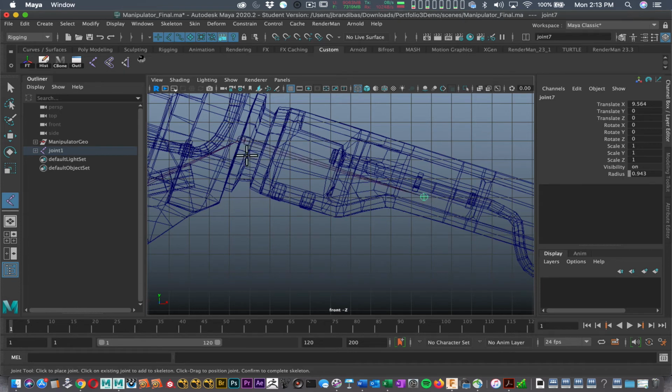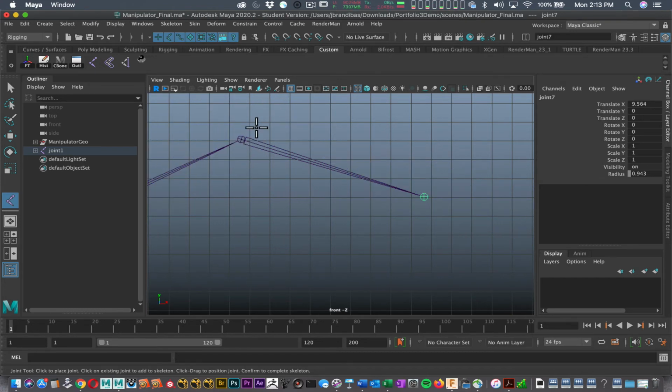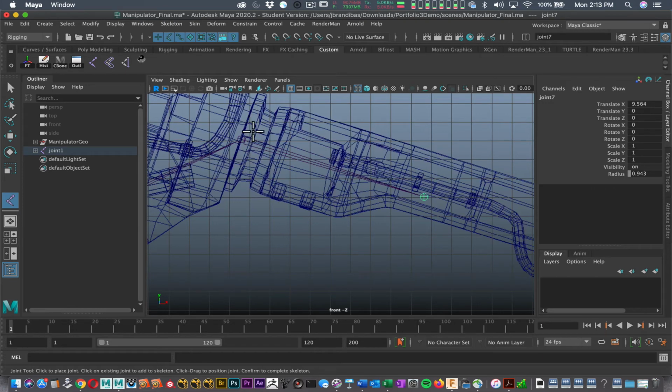And notice how this joint flips. And if I turn polygons off, see how that joint is now oriented this way? If I turn the polygons back on, see I got it like this. And I turn it back on, see how I'm following that line? So now my joint is oriented with this piece here. All right, and so now, at this point, I'm done with the base part. So I can go ahead and just hit Enter. All right, just hit Return. And what that does is that completes the joint chain.